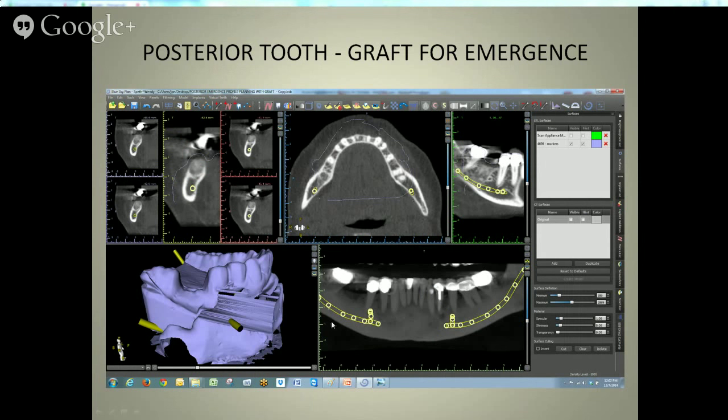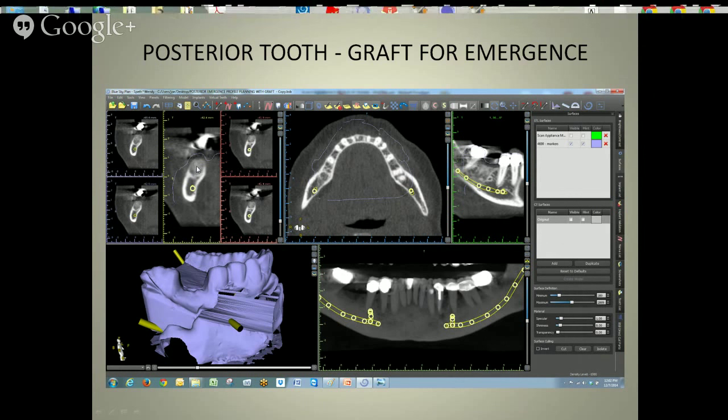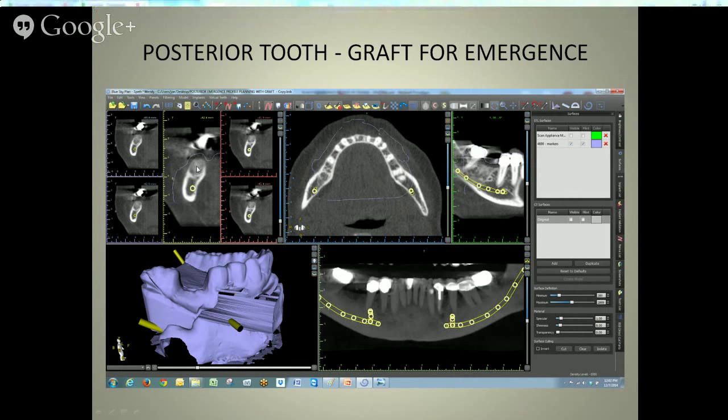this case I'm going to show, it's going to be replacing 30, and you'll see there's a graft in place here already. There's been a socket preservation. And you might ask the question, well, why ruin a good socket preservation? Well, I'm going to show you what I did here and how all of this really allows us to make a better crown, even though we might have to remove some of that socket preservation.